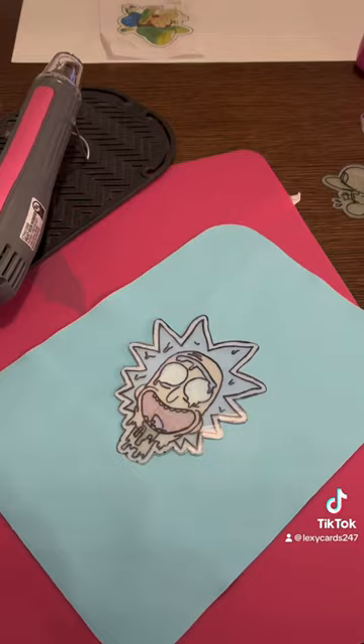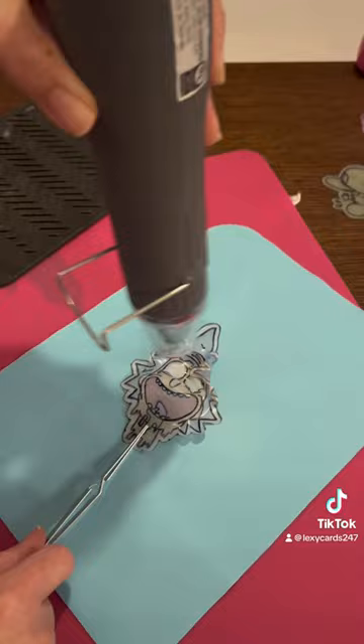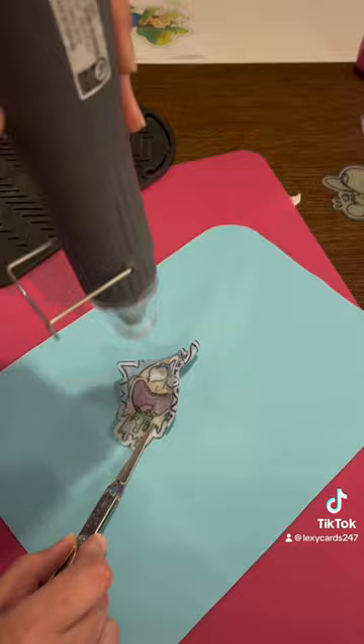This is shrink plastic that me and my family had a little project going on, and I tested it out. For a second I thought I had messed it up, but I didn't. So in case you guys try out a little project like this, keep going and it should be fine.